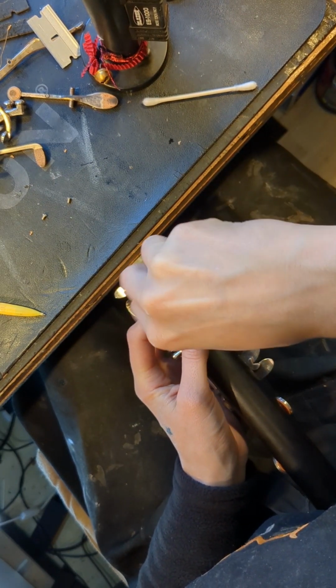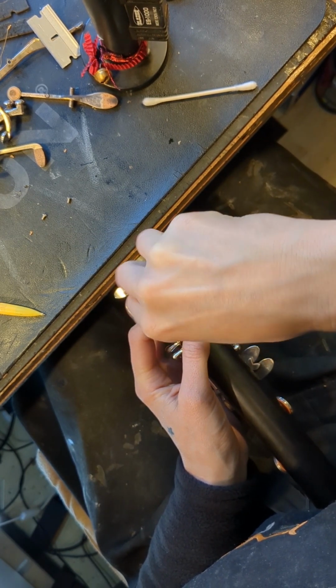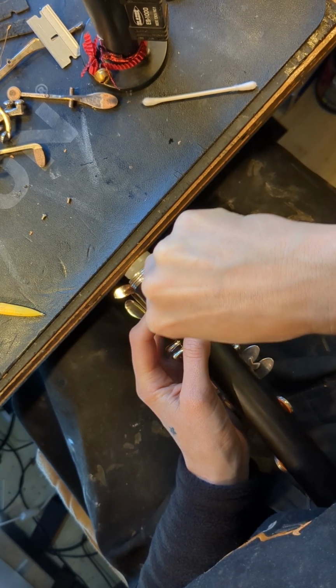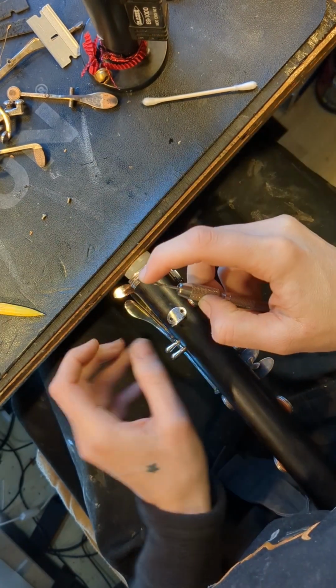When I start drilling here, people find this really worrying, particularly when they're new repairers. The first thing to know is that the wood is really quite thick. If you have a look down the bore, you'll see it's much smaller than the outside diameter. The other trick is to measure often.